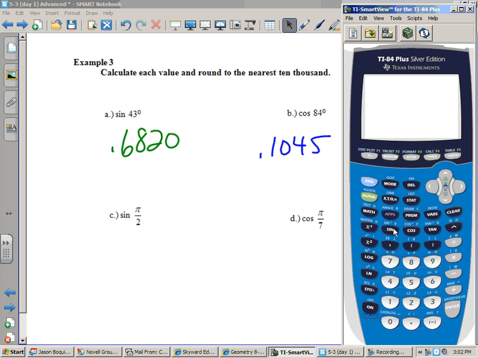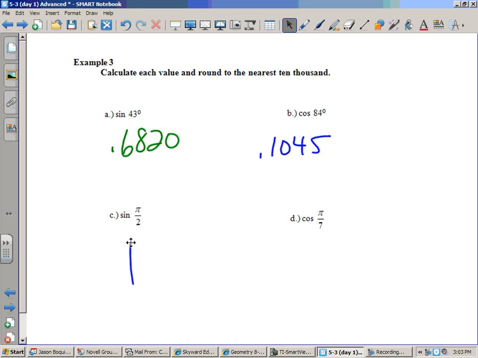And now all you do is you go sine. And all you have to do simply is, pi on this one is above the caret key. Just type in pi over 2. And it knows that that's radians because you told it it's radians. Ooh, exactly one. And that is actually going to be one of them you can do by hand without a calculator very soon. There's going to be a lot of them you'll be able to do very soon without a calculator.